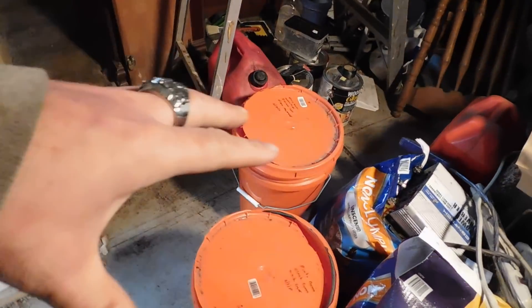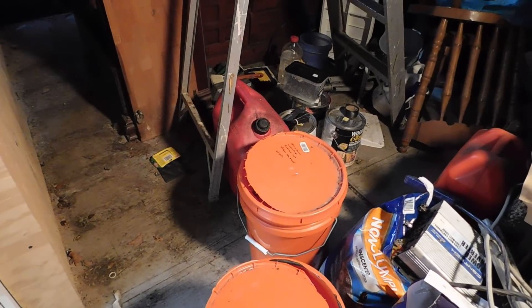So obviously if the ones with broken lids are still fine, these sealed ones are fine as well. You're talking about stuff I packed up ten-plus years ago and it's still good to go. When I saw these lids were broken I was worried, but they're still perfectly fine. I think that's really important for people to realize, because people ask me how long will stored food last — that just goes to show you, eight and a half to ten-plus years old and fine. Your pastas — pack them away, vacuum seal them, and they're good to go.